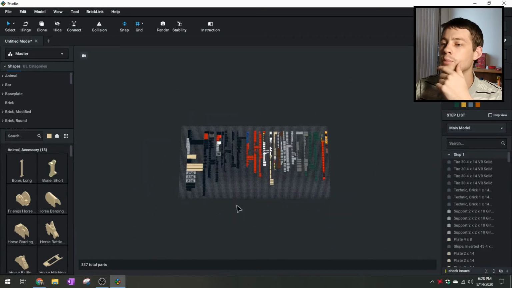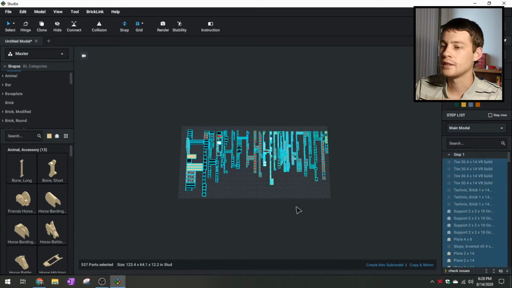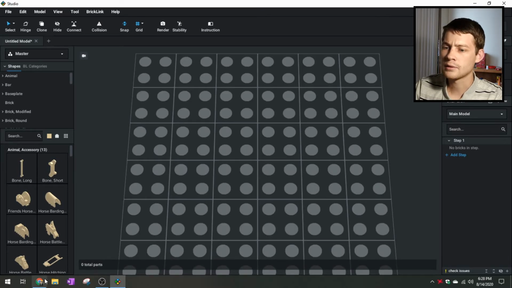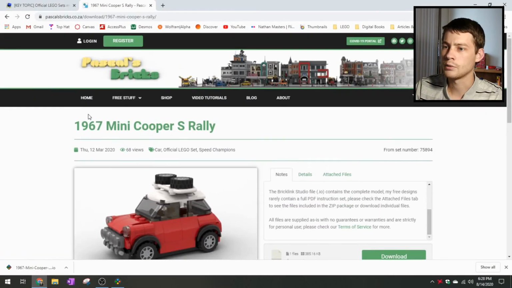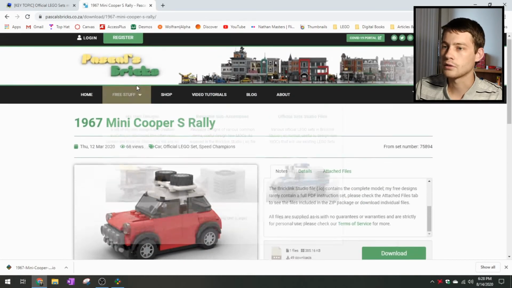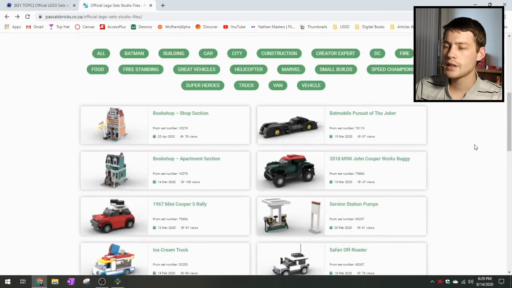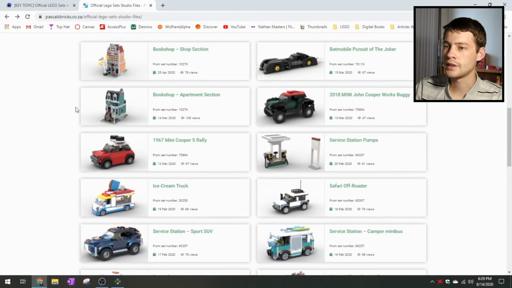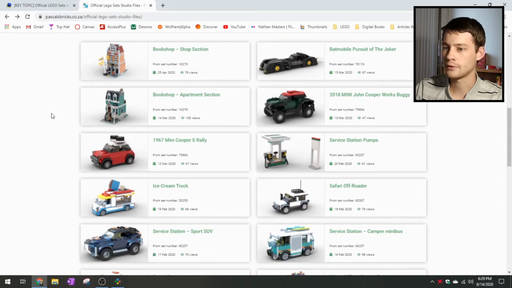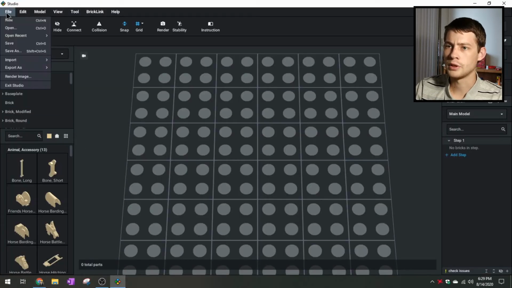But if you're looking to import a completed set and modify that, I think this website is going to be the place you want to go, because that seems like it worked pretty well to just load in this little Mini Cooper car. Let's go back. And the way that he's got this set up is these are completed studio models, and so it's already saving all this information of the completed model instead of all of the part information, which is, I think, what's going on when you want to import an official Lego set.